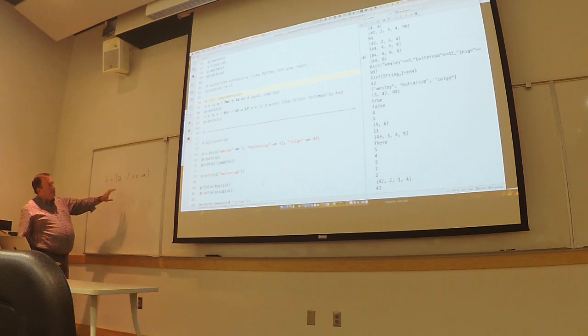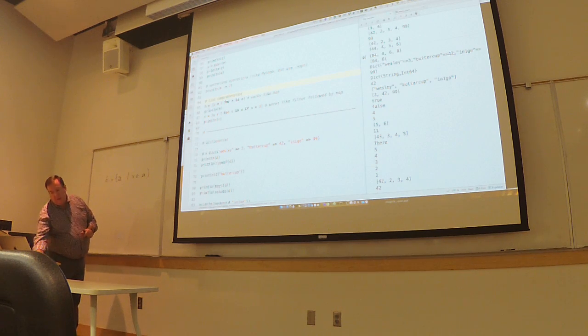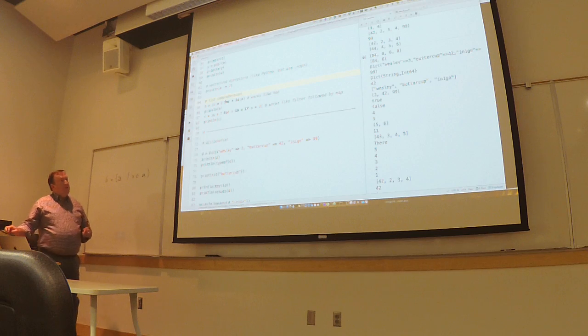B is the list of all values 2x, where x is an element of the list A. And so the way you write it is B equals x times 2 for x in A. So you notice it basically just works like a map. It's like mapping the times 2 function onto the list A, but you don't have to make a multiply by 2 function and map it on. You don't have to write some anonymous function or anything. You just write, it's the list of all x times 2 for x in A.